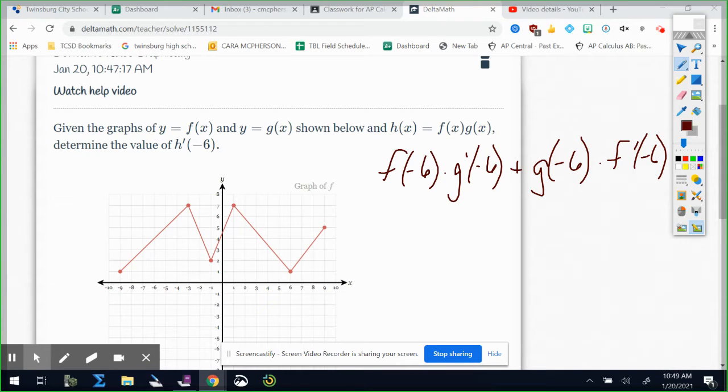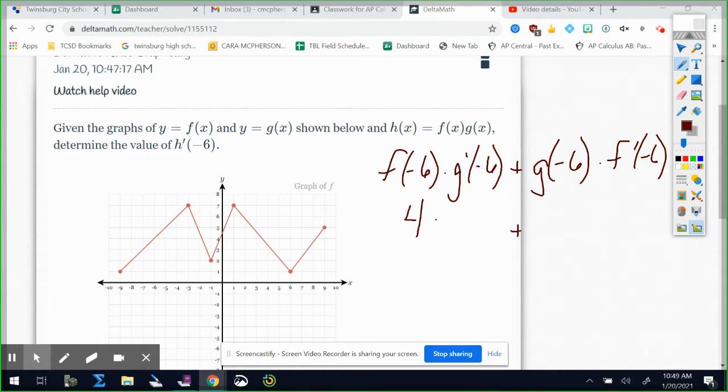Now, instead of going to a table like what we've seen in other examples, we're going to actually look at pictures. My first graph is F, my second graph is G, and I have to scroll down a little bit, so I'm going to have to change my screen to see that. I'm going to start with F and fill in everything I know about F. For f of -6, I'm going to go over to -6, go up, and what I see is f of -6 is 4.